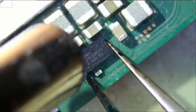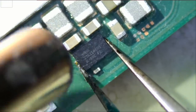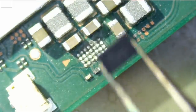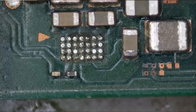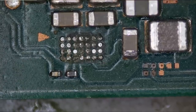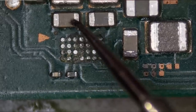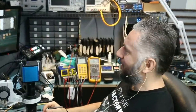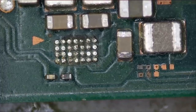Right now, we do not know if our BQ chip is good, if our M92 chip is good. But we're gonna have to take care of business one step at a time. All right, so do we still have a short? Meter in continuity mode. I mean, meter in diode mode. And the short is gone. See, the short is gone. Let's replace the chip.